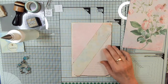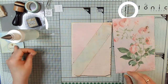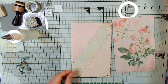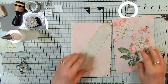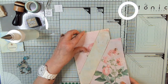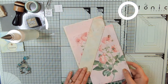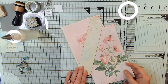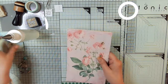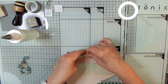Okay, now we're going to cut the card, which I love this image. We're going to cut the card before we put our envelope on our belly band. All right, let's wait for the glue to dry and we'll go on to the next thing and then we'll come back and do the card. Let's wait for that glue to dry. So I put quite a bit on there.